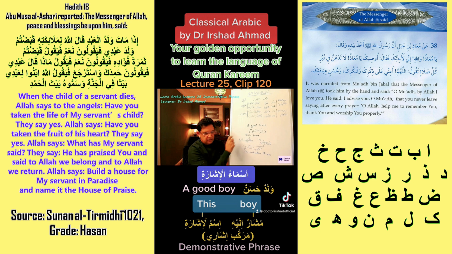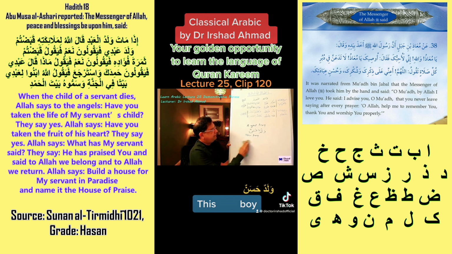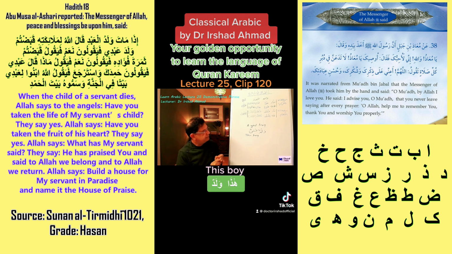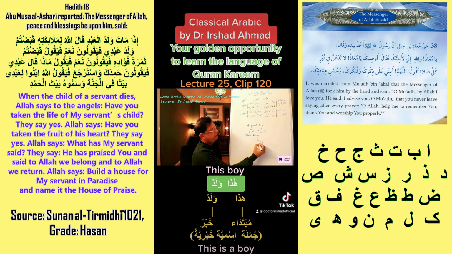Let us translate this. We have our vocabulary. We know boy in Arabic is waladun, and this we know it's haza. We are quite familiar with that as well. And putting this together, haza waladun. Now the point here is whether this is correct as far as Murakkab Ishari is concerned. Let us look at it.